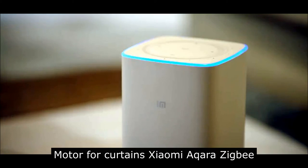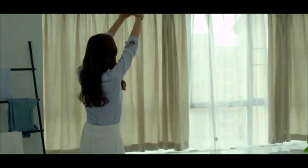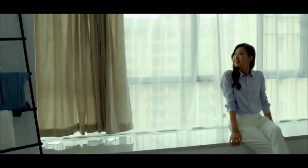This device is able to change the position of the curtains on command from a smartphone or according to the scenario of the general smart home system. For example, they will close at night and open on their own in the morning. Using the app on your smartphone, you can select the optimal position of the curtains, for example, for reading. The controller is powered by a built-in battery, so the lack of an outlet nearby will not be a problem. The device will remind you of a low battery level with a sound signal and a notification in the application.